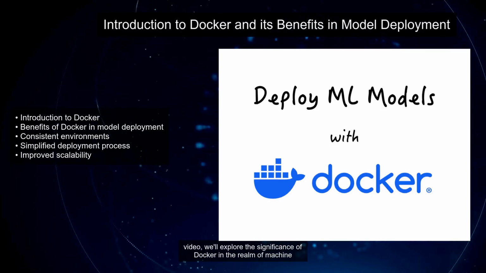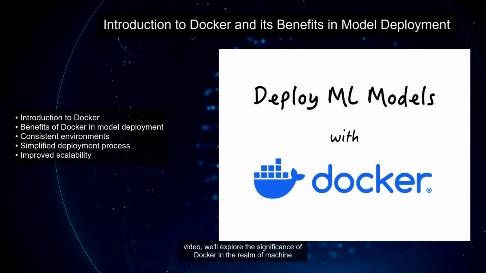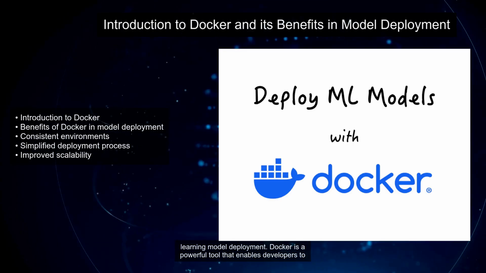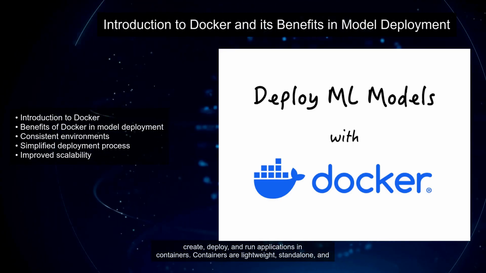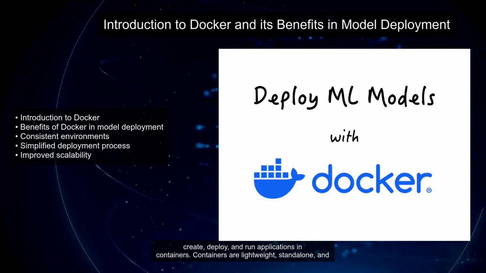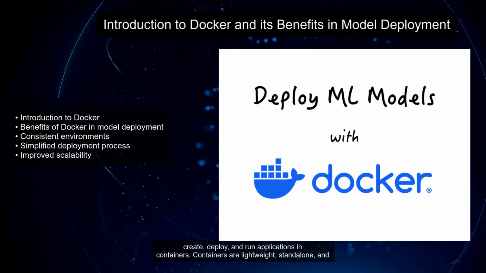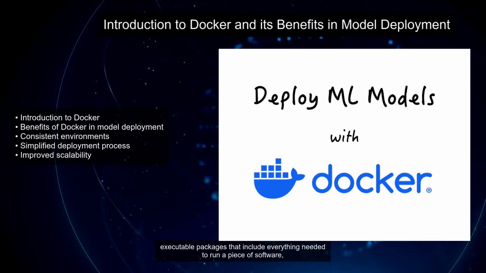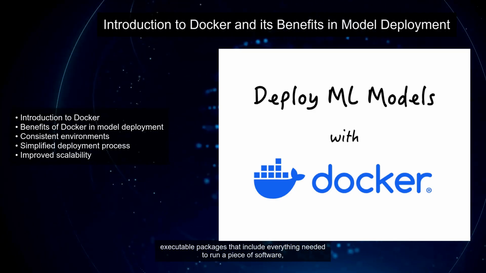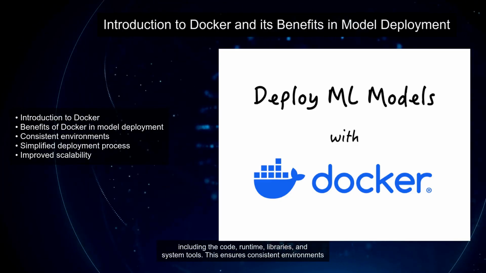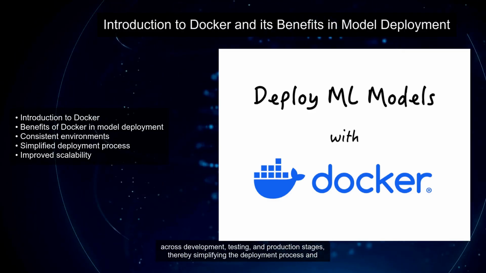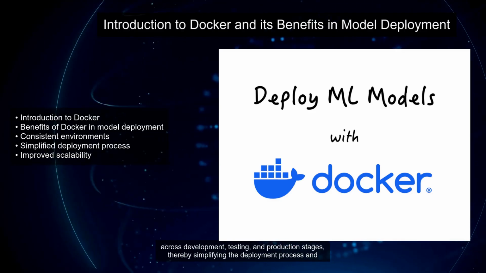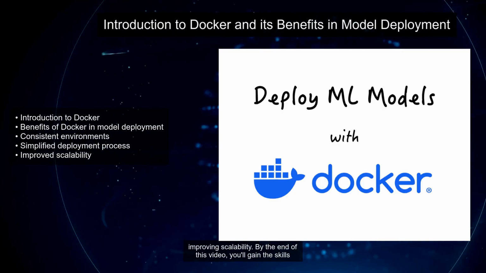In this video, we'll explore the significance of Docker in the realm of machine learning model deployment. Docker is a powerful tool that enables developers to create, deploy, and run applications in containers. Containers are lightweight, standalone, and executable packages that include everything needed to run a piece of software, including the code, runtime, libraries, and system tools. This ensures consistent environments across development, testing, and production stages, thereby simplifying the deployment process and improving scalability.